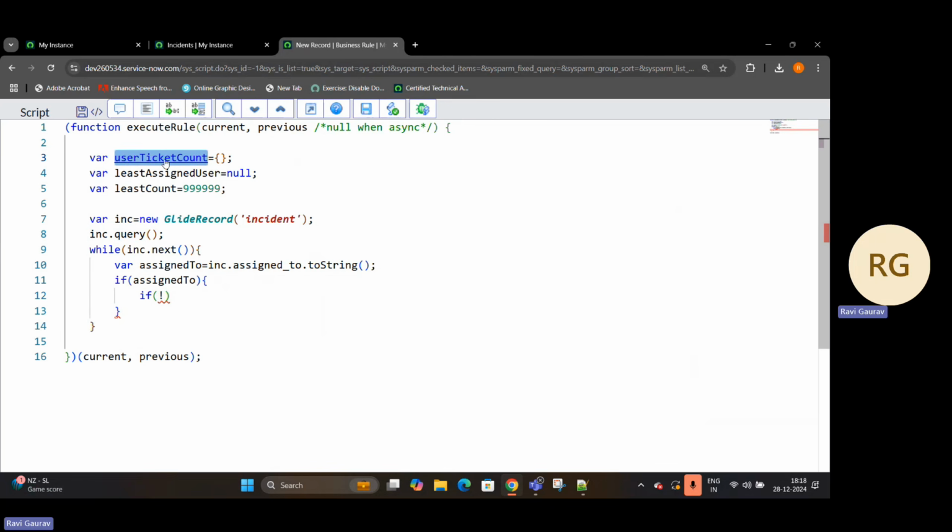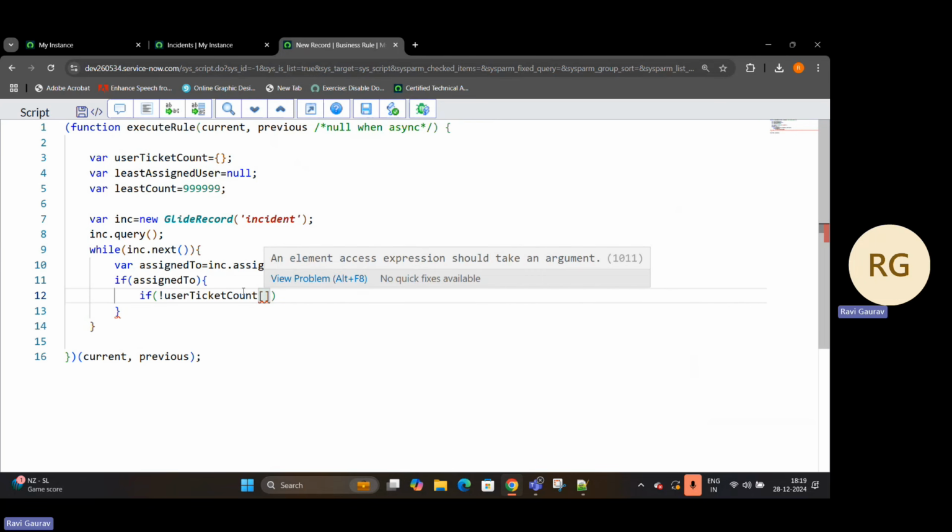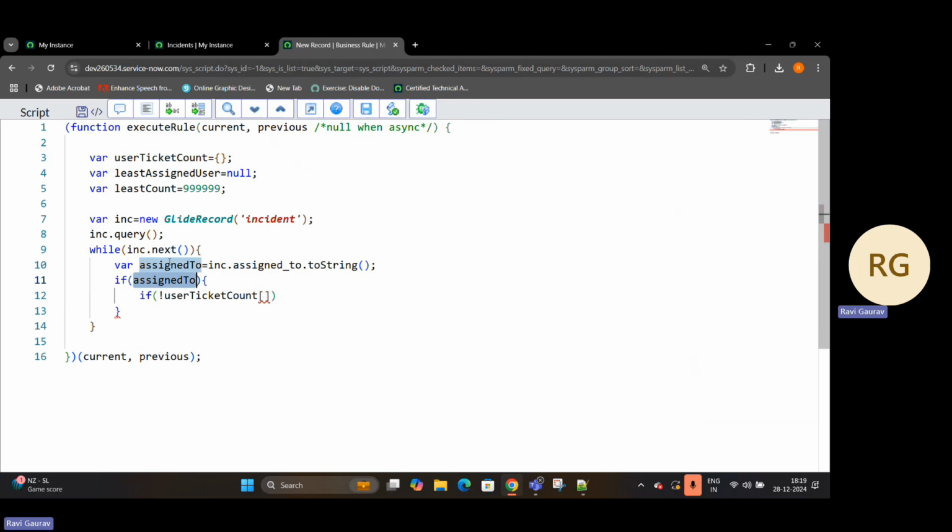So if not user ticket count, and I have created an object, so I'm pushing into the object here. What is my object? Assigned to, this one. Okay. If it is not there, then I'll go inside it and assign it to 0, else I will increment it. So how to assign it to 0? Simple. Copy this, whatever the user ticket count on the top we have given.